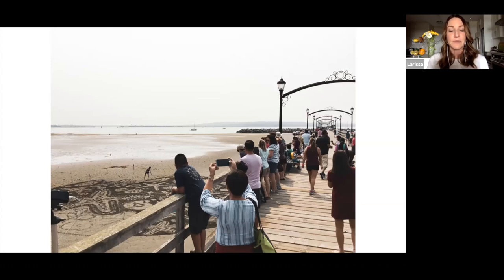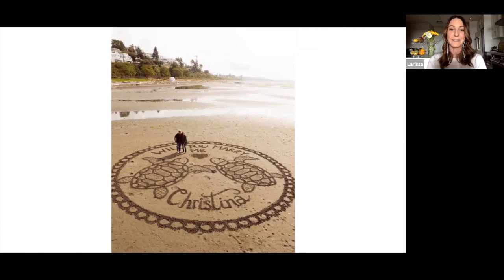So as I kept on practicing art, suddenly I was being invited to create sand art for specific events in the community and various festivals. So here there's people enjoying the artwork being drawn. Another amazing thing that happened over the summers was I was invited to create a marriage proposal for a couple, which is something I never imagined sand art would ever lead me to. And I think it just shows you that if you follow a hobby or seek out and be curious about the things that you enjoy doing, you never know where they're going to take you.